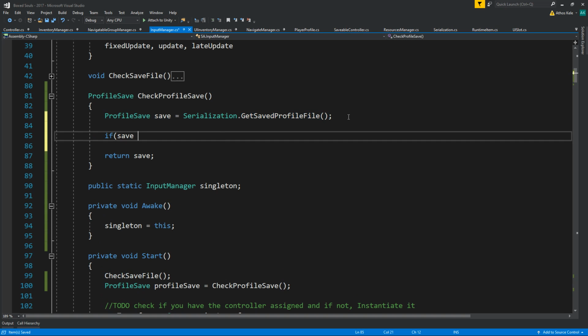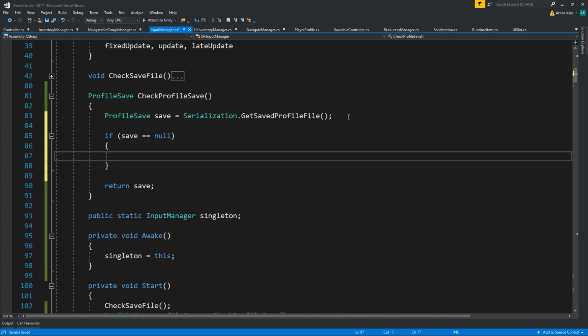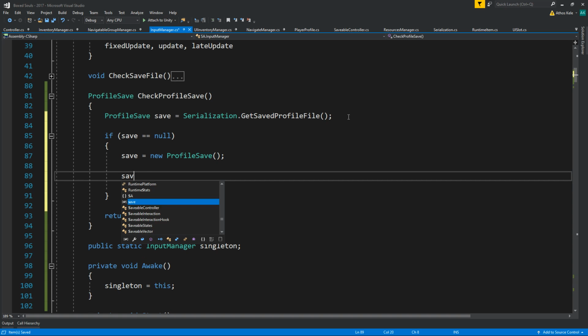One thing that we need to do now is, if the save is empty, that means it's probably a new game. So what happens in a new game? We basically create a new save file. So that will be profile save or save, new profile save, and now we are free to customize this with whatever we want.